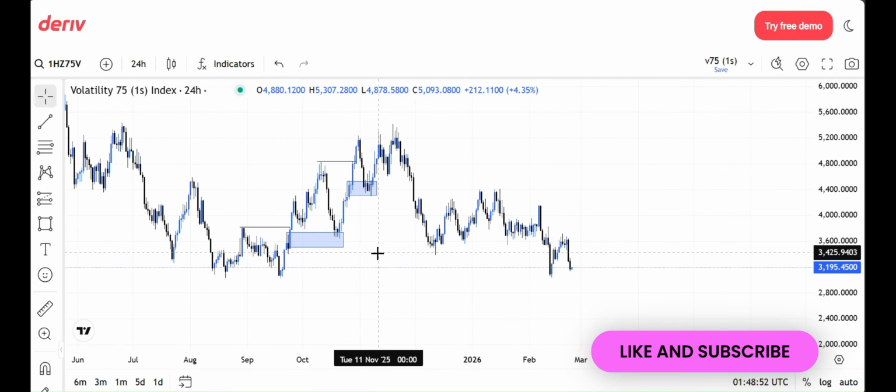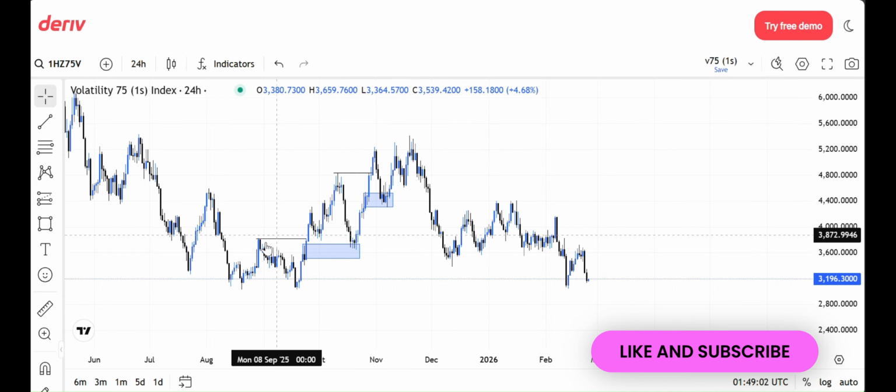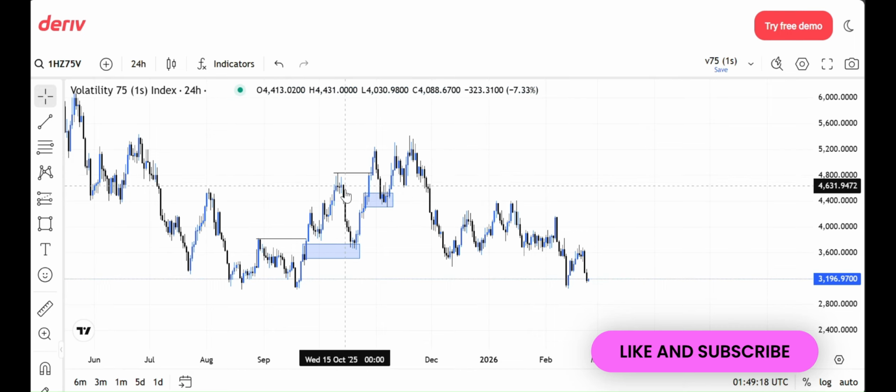Now I want to talk about the break of structure. For a break of structure, there will have to be a full body candle close. Now let's go here. We saw that there was this break of structure, meaning that this previous high was taken by this high, so it created a new high. So this is a valid break of structure. Here we also saw that after price did this, there was a retracement, and then there's a full body break above this previous high. This is a break of structure.